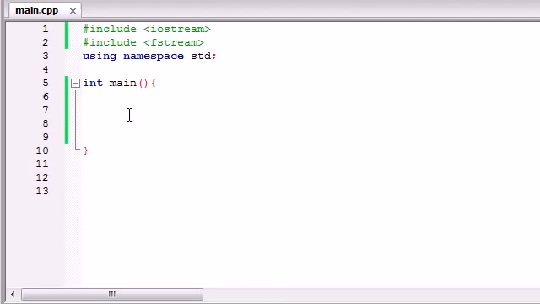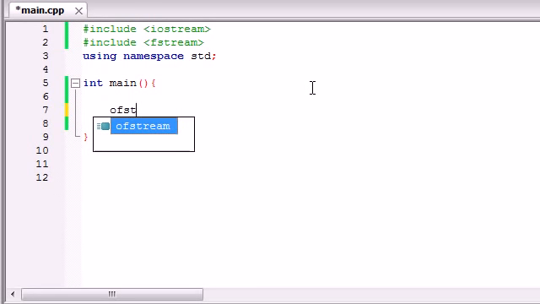In the last tutorial I told you guys that in order to work with files, you first need to do two things. You need to create a file object, and then you need to associate that object with a file itself on the computer. So instead of doing that in two lines of code, let me show you how to do it in one line of code. Of course you need your ofstream, because that's the object we're going to be making in order to work with files, and then you give your object a name like Bucky's file.